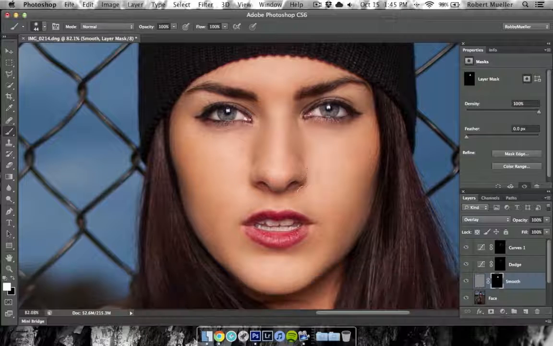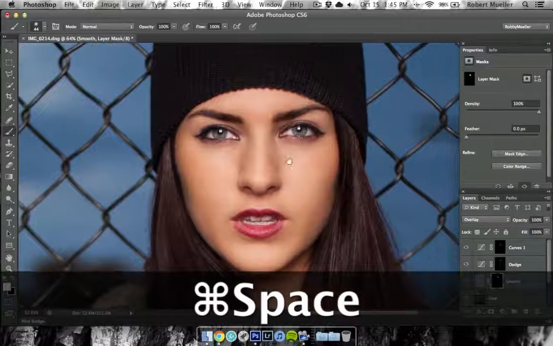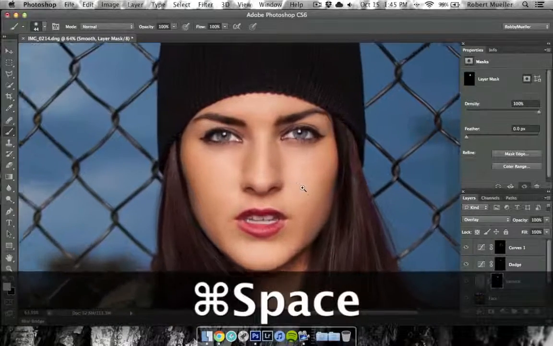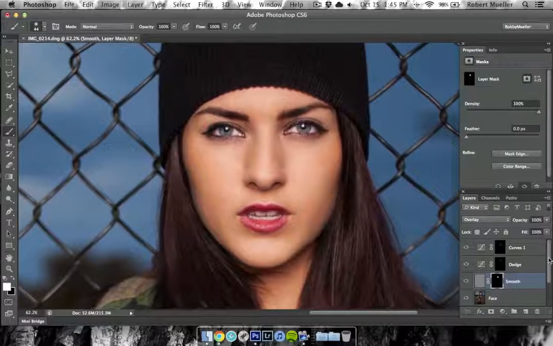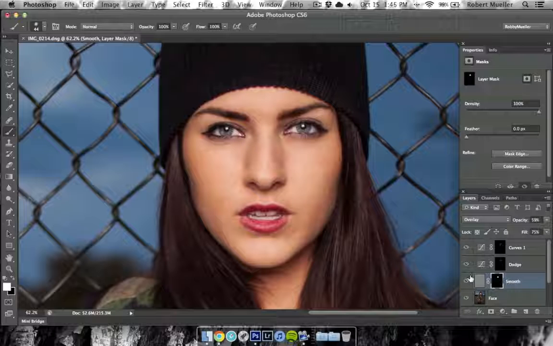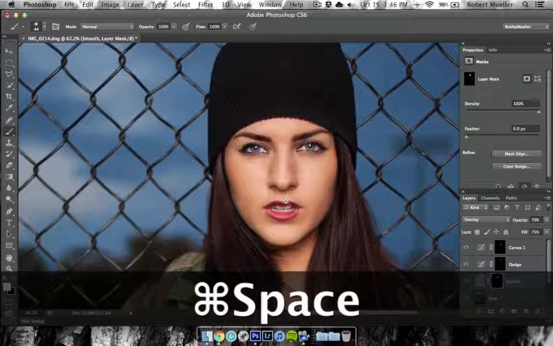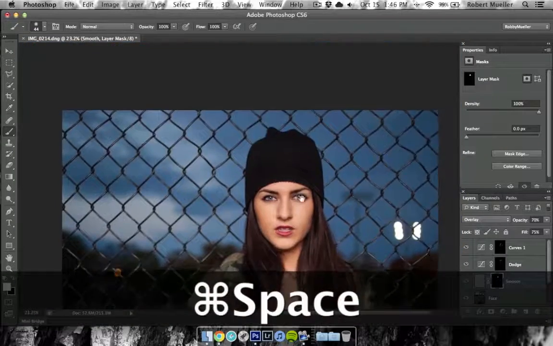So this looks great, but it looks really fake. So that's the downside. A lot of people don't realize what looks fake and what looks real. So what I'm going to do is actually bring the opacity of this layer down, and from there I'll decide what looks fake and what's real. So you can see, here's with it on, here's with it off. Leah has great skin, like I said, but this isn't that important. So keeping it at a pretty low number, 70%, I think is great. It blends it in, makes it look really natural, and she looks great. So that's that.